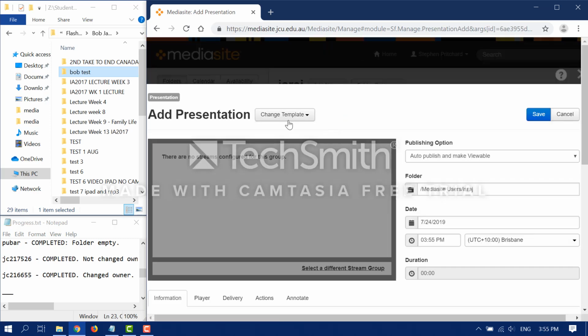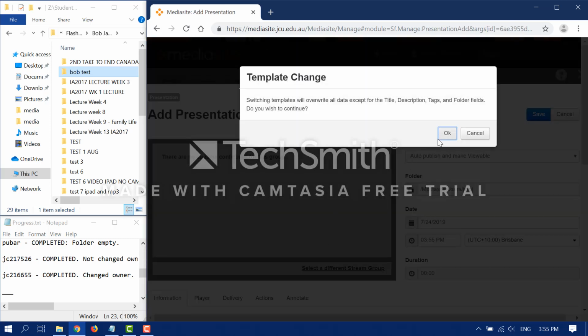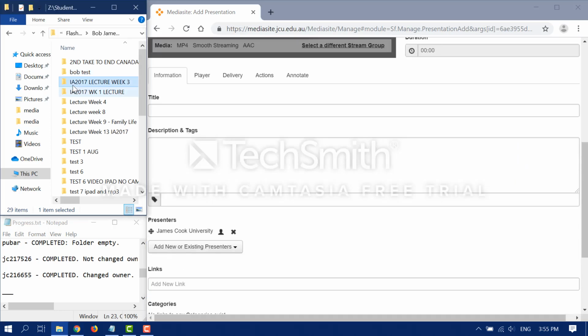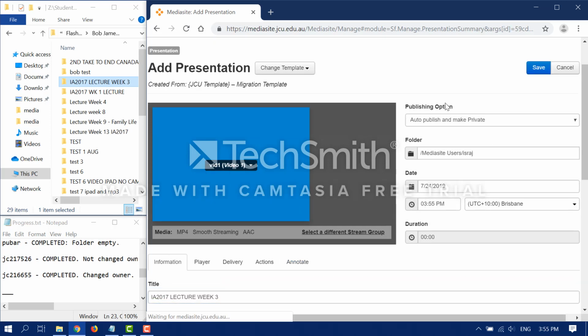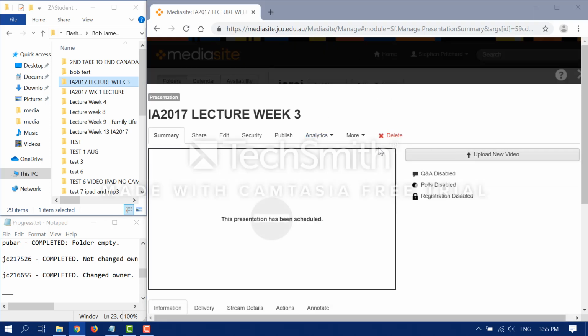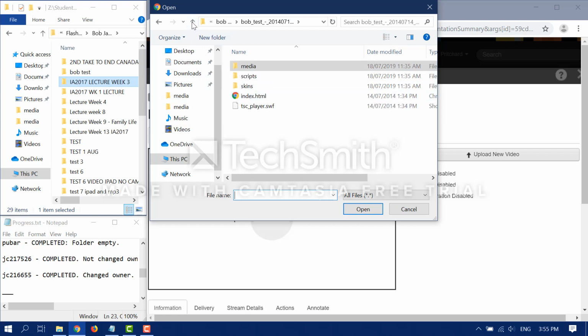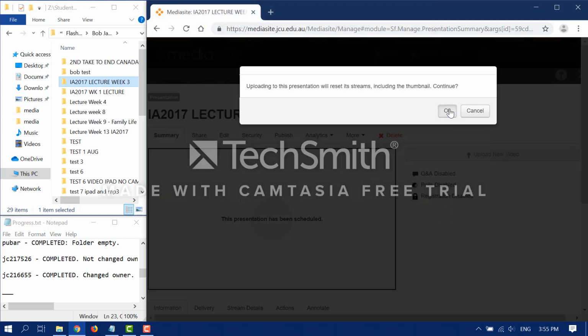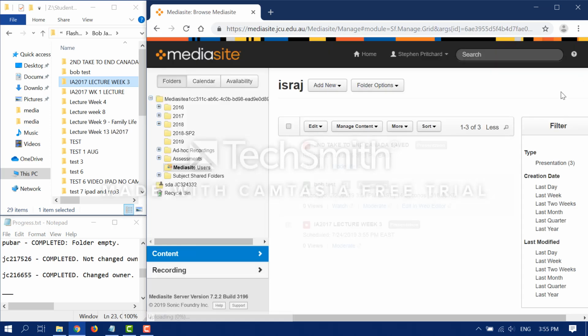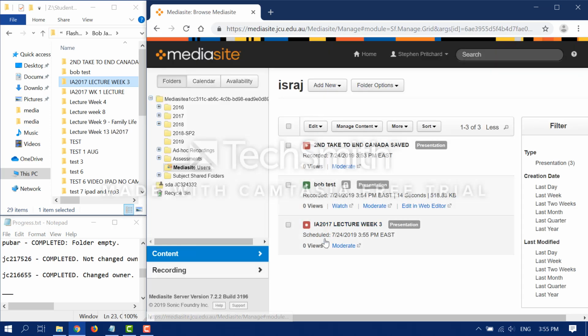And we can continue this process to add a bunch at a time, and then you'll be able to migrate them all. Change the owner of them all in one hit. So I'll just show you how to do that in a second. Video MP4. OK, close that off. So when they're all uploaded, in fact I might wait for them all to upload, so I'll just pause this video.